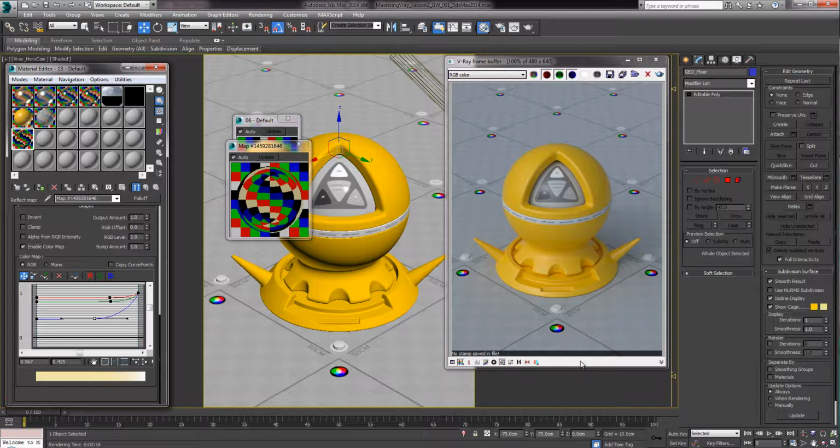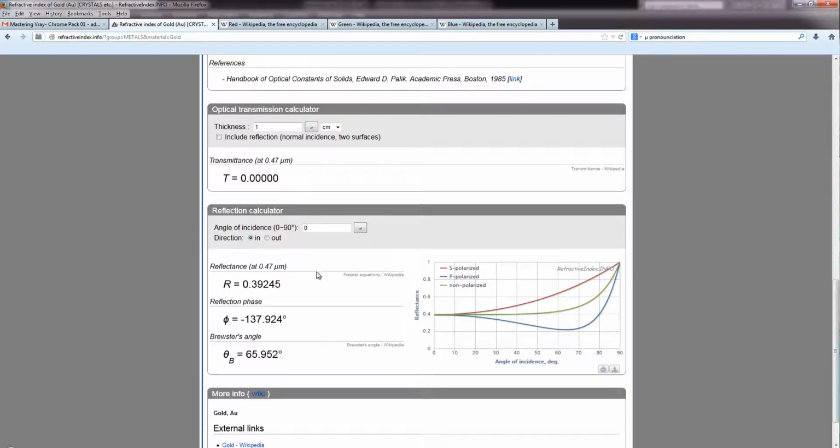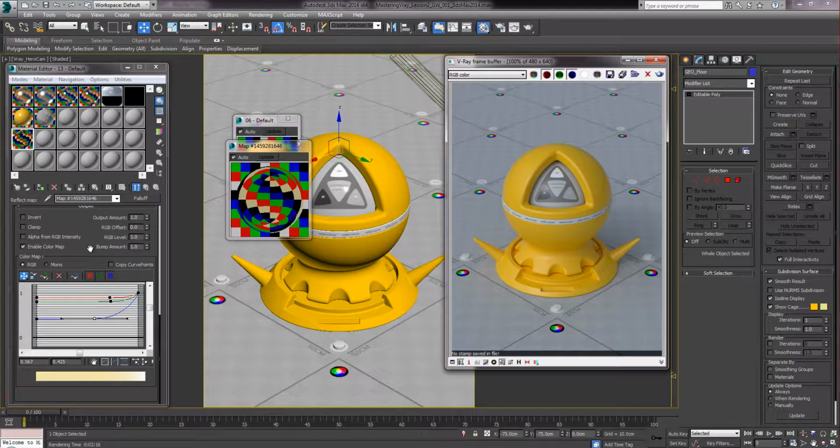Now don't take it too literally, because the Refractive Index website is giving you a pure scientific value for that metal. It might not exactly look like that in reality. So always base these values loosely. And if it doesn't look right, it doesn't look right. If you need more gold, or more yellow in your material, go into the green and blue, and if you drop them down, you'll get more of that gold reflection color. So just eyeball it, do it to what you think looks right, but you will need to separate the red, green and blue to create those colored reflections.